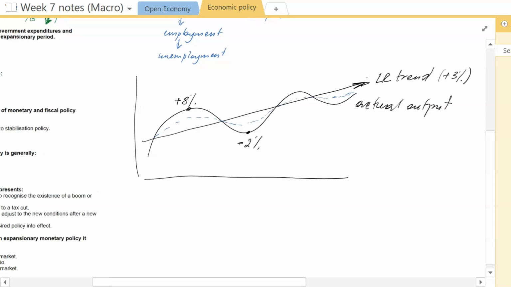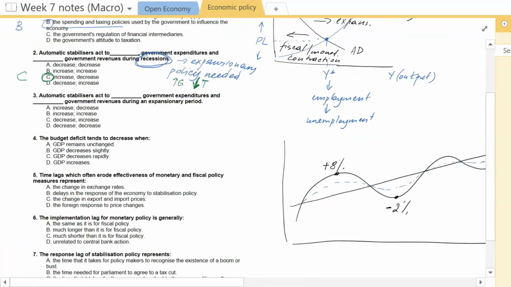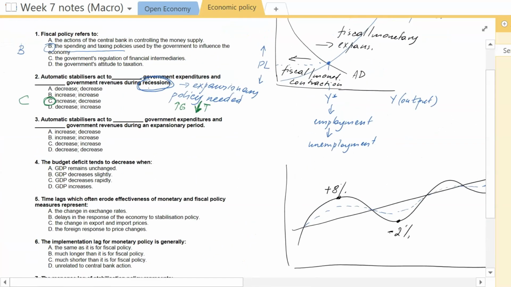And the other way around, when the economy is in recession, right? So this is what we have here. When our economy is in recession, it implies that output is lower, people earn less income, which will automatically reduce the amount of tax which they have to pay. In other words, the economy is automatically supported. You pay less tax, which means that you have more disposable income left in your pocket. You will be able to spend more, and your consumption level is going to be higher than it could be without this automatic stabilization built in, right?